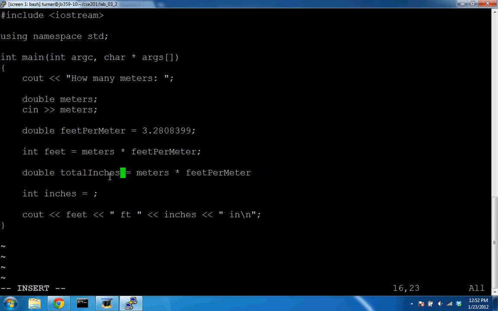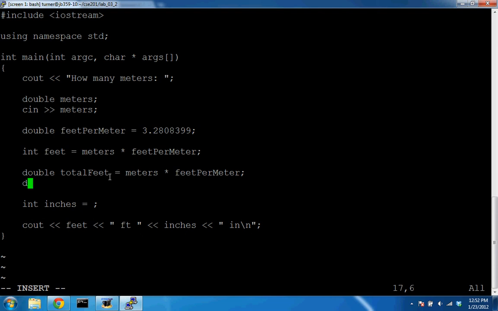Let me do it like this. We'll break it down. This is our total feet, right? And then the total inches is the total feet times 12.